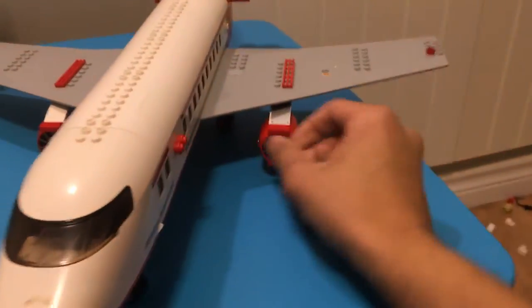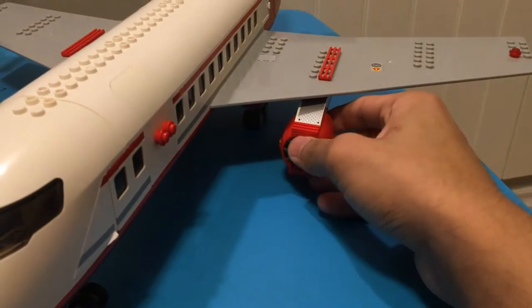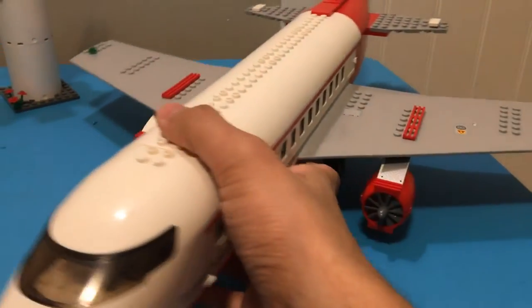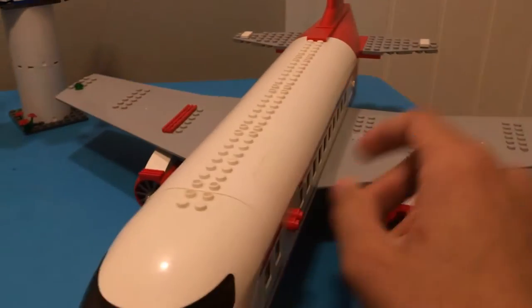Now let's do the engines. The turbines look pretty detailed, just like a Boeing 767 or a 777 or a 787 Dreamliner engine. Let's look in detail. It looks like a real airplane.